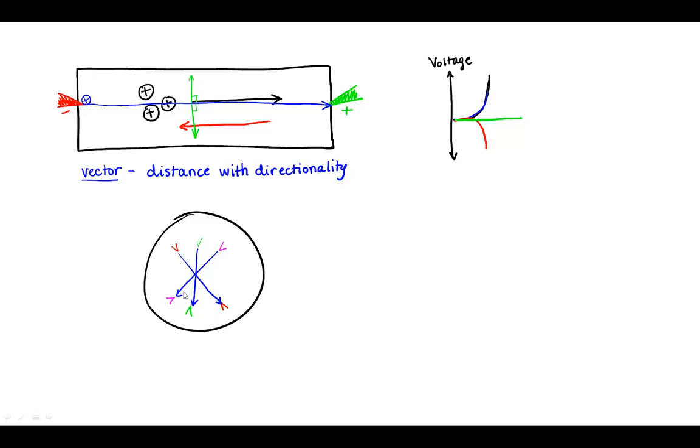Now, it gets really cumbersome if we're dealing with so many pairs of electrodes, and so doctors like to use a different term for a pair of electrodes, and that term is called lead. And all a lead is, is one pair of electrodes, one being positive and one being negative.